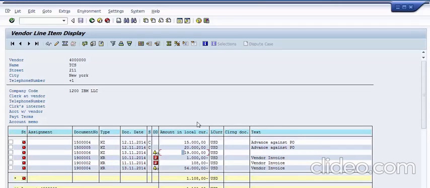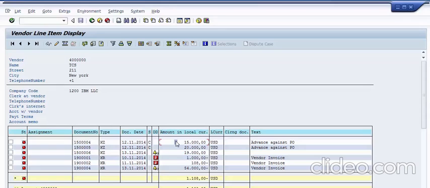But now there is another question with me. Whenever you make a down payment, you raise an invoice, you make a part payment, and then the remaining full payment against the invoice. When this whole cycle is completed, from making the down payment, receiving the goods, receiving the invoice and then making the final payment, then these open items should not be reflected on the vendor ledger because this would confuse you when reconciling the vendor ledger account in the future. So the transactions which have been completed with their invoice and payments, those line items should be cleared with each other.